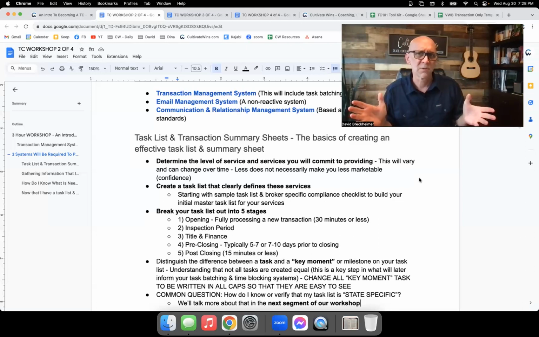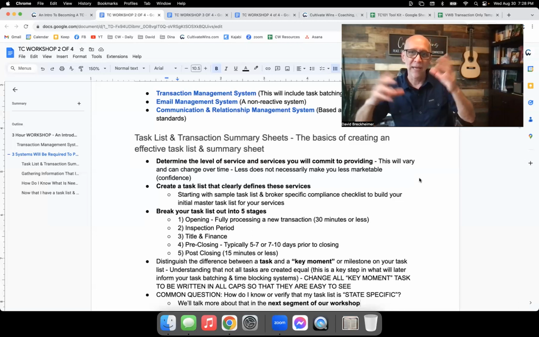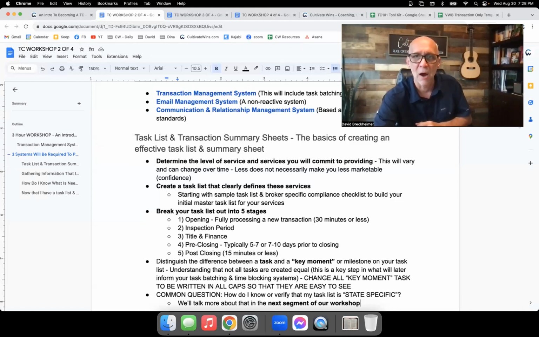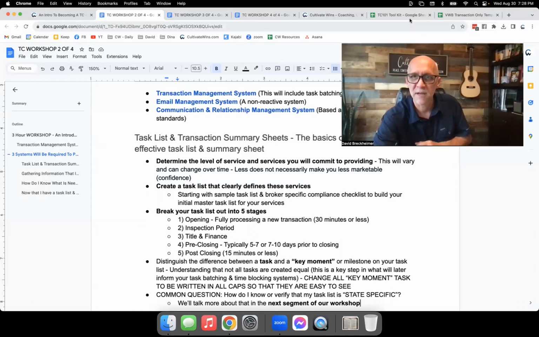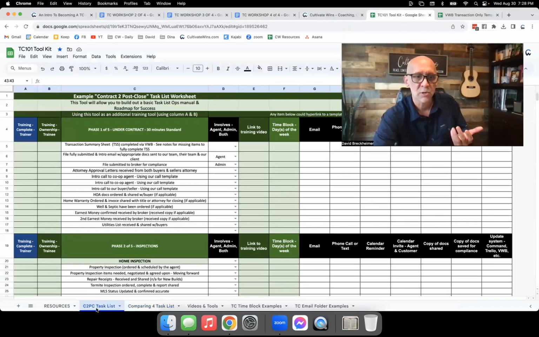But what if you have no experience whatsoever? Okay. In our homework, I'm going to give you links of where you can go for examples for that. But there's a couple examples that I'll just show you right now real quick. I'm going to move my face down here. You could actually go to the toolkit, and in the toolkit, the TC 101 toolkit, there are two tabs here.